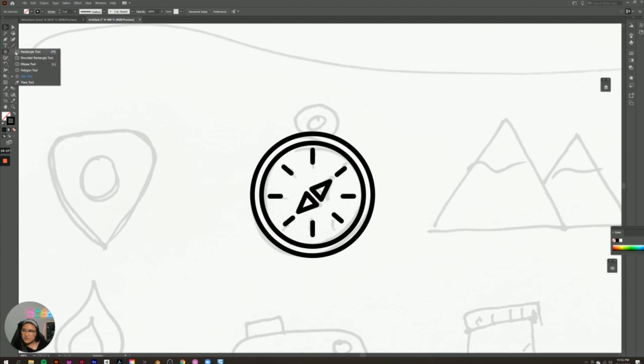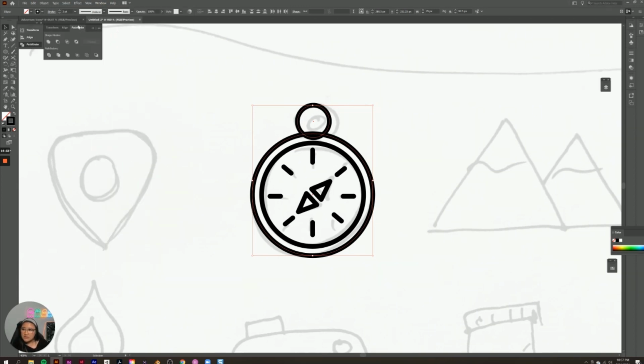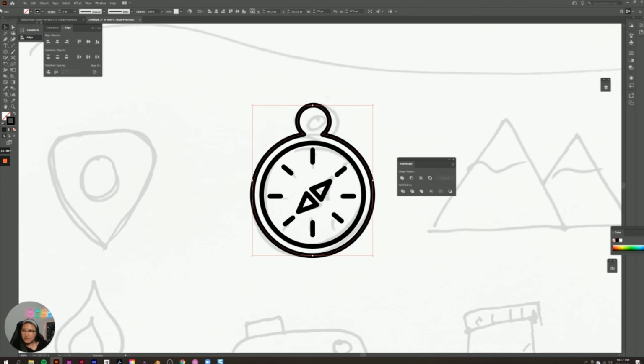Okay, so now let's do this little ring on top. Going into your shape tool, right click, select the ellipse tool, let's draw a circle. Draw it so it's just touching the first outer circle, because what we're going to do is merge these two paths. In order for you to do that, just select the circle and select the outer ring. And on the side here, let's go into Window, go down to Pathfinder. Awesome. This is like another little secret weapon of yours. So try and find the unite button. It's just the first button. Click that, and there you go. It merges your path lines.